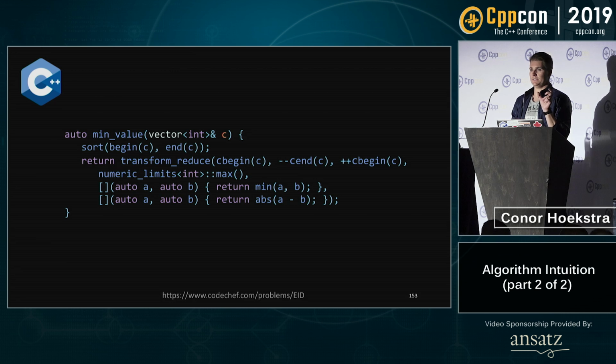The two data structures, or basically ranges, that we're passing to transform reduce are the first 0 to n minus 1 elements of our range, and then the second to the last elements of our range. So we're passing it two ranges, which are just different subarrays of the same range. One is 0 to n minus 1, and the other one is 1 to n.